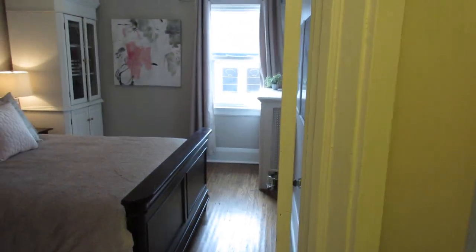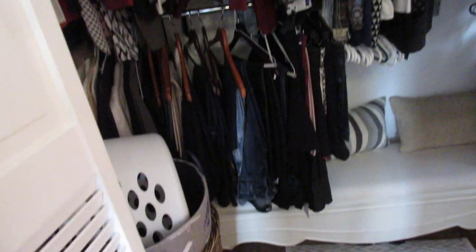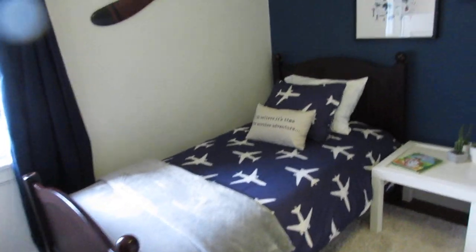Here we are in the back rooms — this overlooks the yard. Here's the master bedroom, again really spacious. You really can't tell from the outside how extraordinary this is. One thing to mention is the radiator covers — these are custom rad covers. One of the nice things about radiant heating is that it's warm and even, which means less dust, so it's good for allergies. None of that forced air warm-cold cycling, and it's a very efficient heating system — quite classic in these older houses in this lovely leafy neighborhood of the Junction.